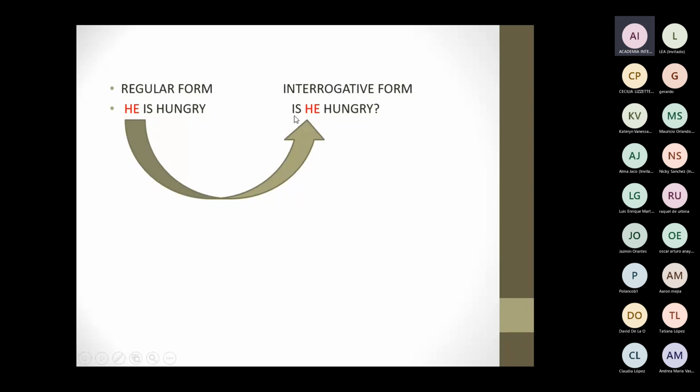Like in Spanish, when we write an interrogative sentence, we need to write the question mark at the beginning and at the end of the sentence. However, in English, it's everything different because it's only necessary to write a question mark at the end. Solo es necesario escribir el signo de interrogación o el question mark al final, cuando es escrita. Y debemos cambiar como la pronunciación cuando es una pregunta. Is he hungry? Esa es la estructura que se usa. Es muy sencilla, lo único que cambia son estas cositas: el verbo to be y el pronombre personal. ¿Ok?